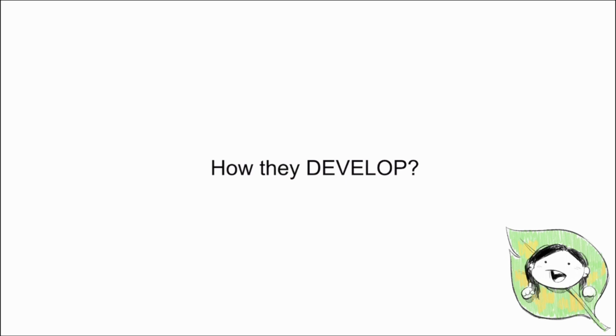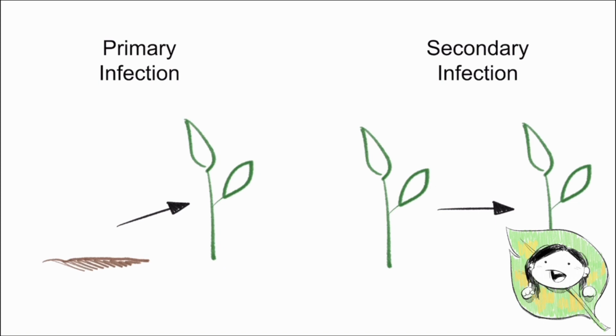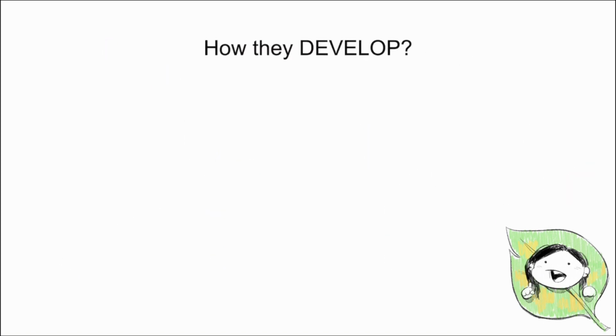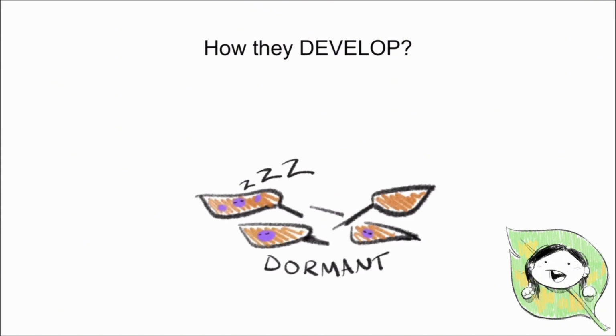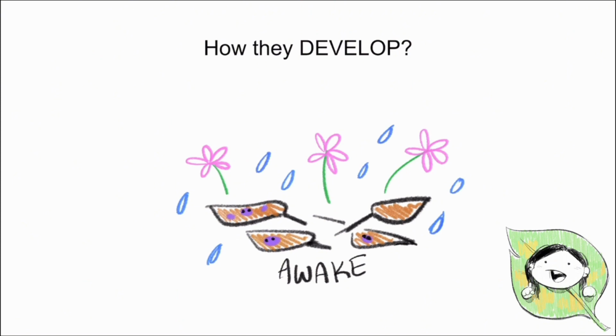Now, how do they develop? Being oomycetes, they can reproduce both sexually and asexually, and their infection occurs in 2 infection cycles: primary infection spread from soil to foliage, and secondary spread from leaf to leaf. Their life cycle begins with sexually produced oospores, which can lie dormant in little dead leaf piles until their preferred environmental conditions. It's very common for species in many places to overwinter and reappear once spring arrives with new plant growth. Cool, wet conditions present the perfect environment for downy mildew to develop, and the oospore can begin to germinate.